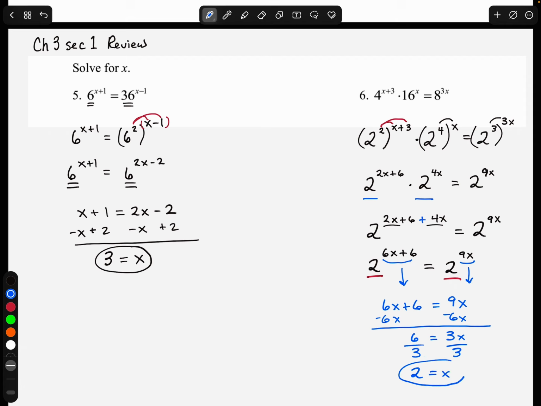Now, I didn't talk much about checking your answers, but it's really easy on these ones to check your answers by plugging these values back in and making sure the equations are true. I'm not going to spend a bunch of video time on showing you how to check it. I know you know how to do it. I would advise you to check your problems when you're finished.